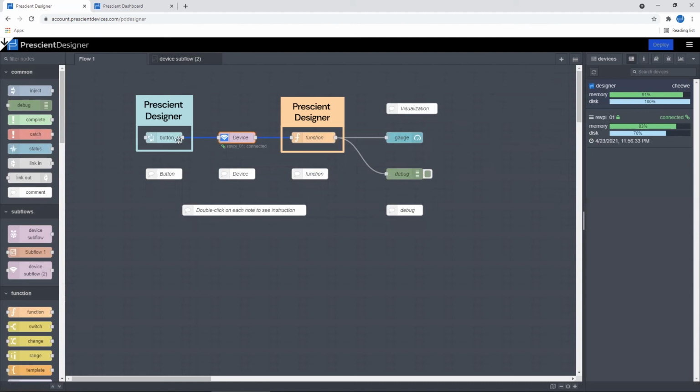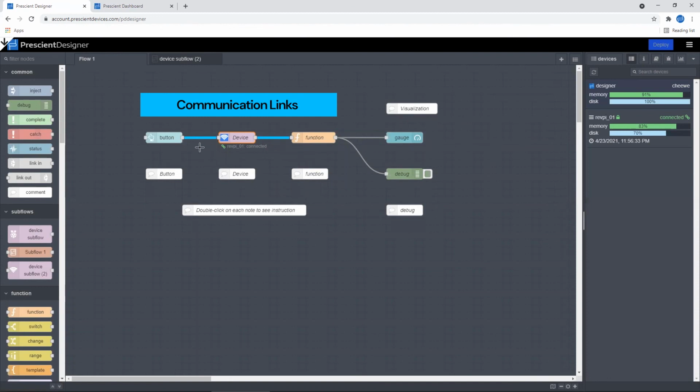So the data that's transmitted on those wires actually has to go through communication links to the edge device. Then the output of the edge device would send data into the function block through a communication link. So that's why the wires are blue, which represents communication links between two different devices.